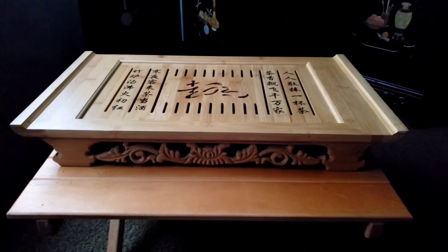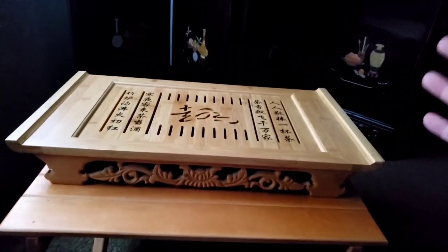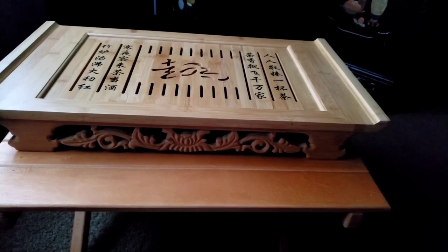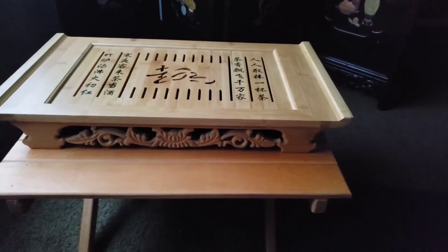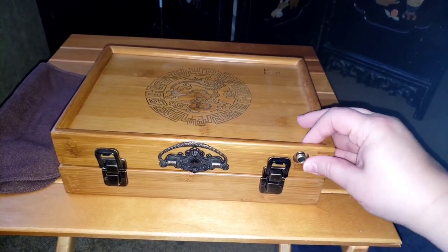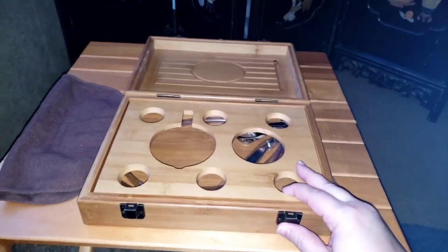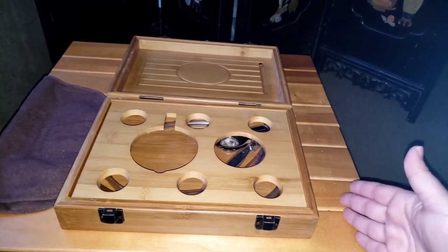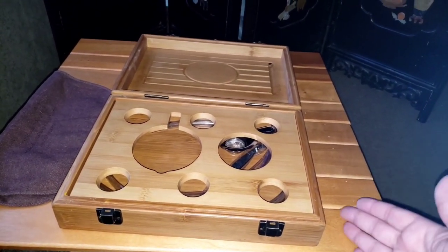I'm going to have a little session — it looks like it's going to rain outside. I just wanted to show the things I find about the Short Table that I like, because there's so much more to this table than meets the eye. I also have one of my travel Gong Fu sets — I think I got this one from AliExpress. It's really cool, it's got a dragon. Normally your teaware goes in here like this, and as you can see there is still so much room on this table especially for tea. If you have something similar, it's going to work perfectly.